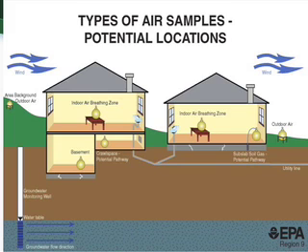Subslab soil gas, outdoor air, of course, because particularly for some of these contaminants, the outdoor air can be pretty high in it. So benzene would be an example. We get that from gas stations. Every car has gasoline in it, which has benzene. So the outdoor air, particularly in urban areas, is going to have relatively high levels of benzene. So for any of these contaminants, we want to know what the outdoor background level is.